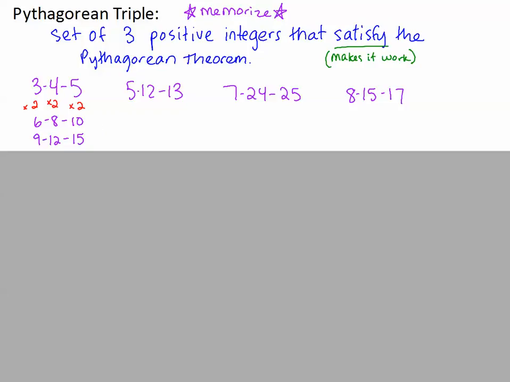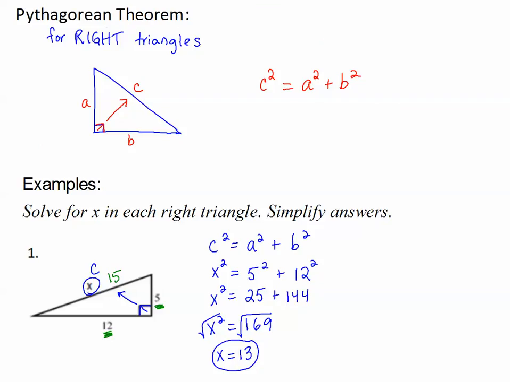Now, going back to that previous example, if I had known that the triple 5, 12, 13 exists, and I see two sides are 5 and 12, I don't even have to do the Pythagorean theorem. Uh-oh, I just realized I wrote 15 when I got x is 13. Well, knowing the triple would help me to know also that I'm correct. 5, 12, 13 is the triple, therefore 13 should be the answer. I don't even have to do the Pythagorean theorem in a case like that.